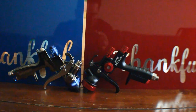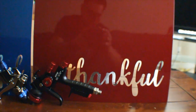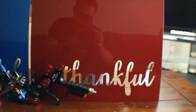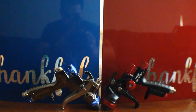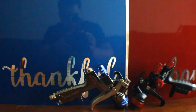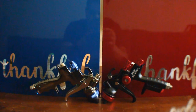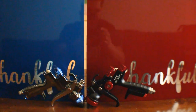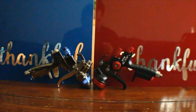Now we have the results for the Black Widow in red. And we also have the results for the Spectrum in blue. Now, honestly, it's going to be very hard to judge which gun sprays better because these guns both spray great.